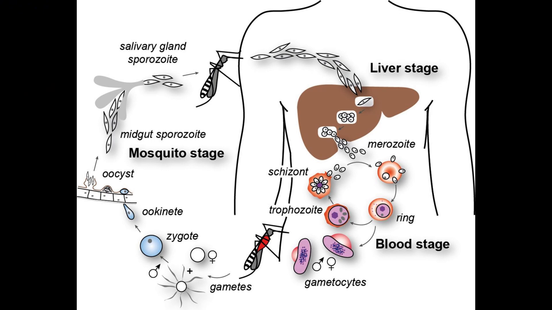Plasmodium is vectored by the Anopheles mosquito. Whenever a mosquito feeds on an infected person, it ingests the gametocytes from the blood. Within the midgut of the mosquito, the gametocytes fuse into an oocyst, which eventually matures and generates hundreds of sporozoites. These are released and migrate to the salivary glands of the mosquito. When the mosquito bites an uninfected person, it unwittingly injects the sporozoites into their blood. These then migrate to the liver, where they infect cells and grow to form merozoites. The merozoites subsequently leave the liver, enter the bloodstream, and infect red blood cells, where each round of asexual replication destroys the blood cell and leads to anemia.